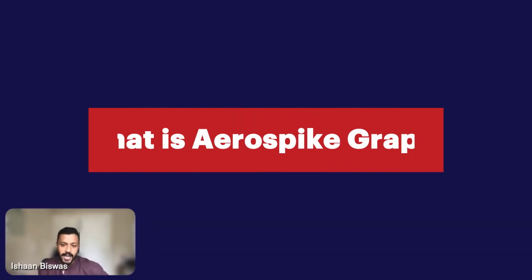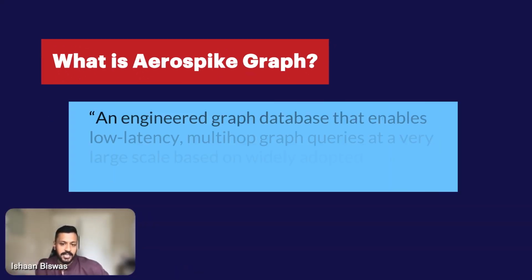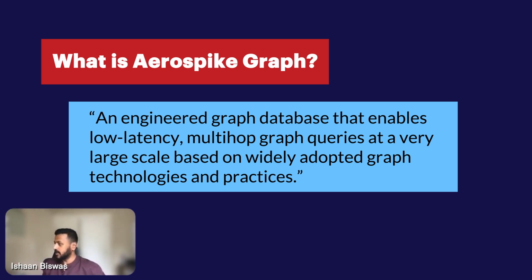It's meant for extremely large data volumes, trillions of vertices and edges, a high performance database with the lowest TCO you'll get anywhere in the market. Let's talk about what graph databases are and why should anyone care about graph databases? Why and how should developers and architects think about this?